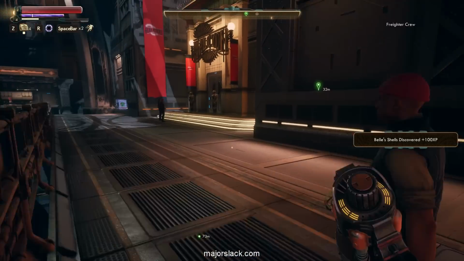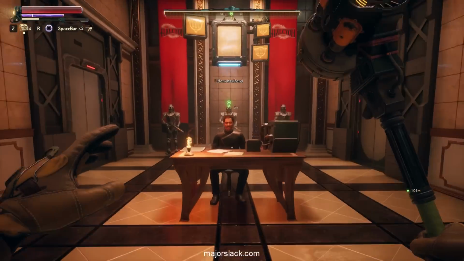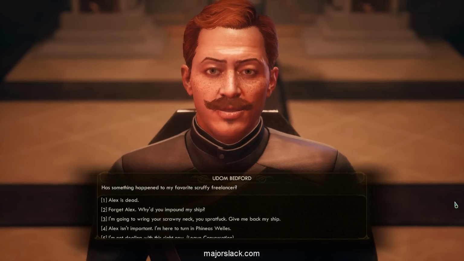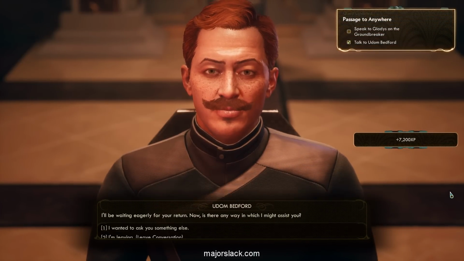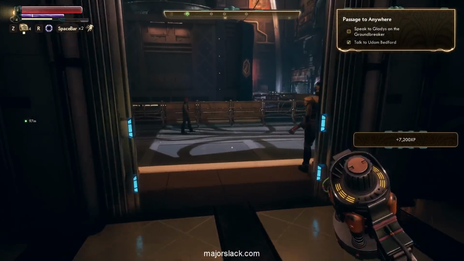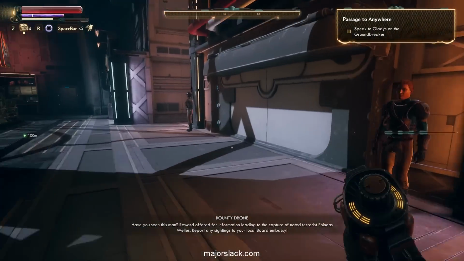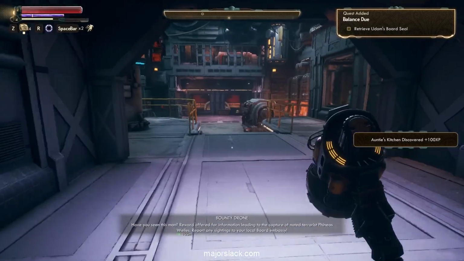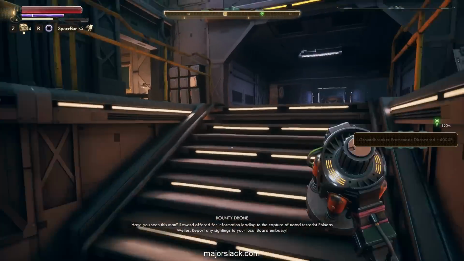And now we're going for Udom Bedford. Go back to Byzantium. And the code for Udom Bedford is *41 *31 *31 *2. I'll put the code up on the screen. Once again, I'm playing on the PC version. Pass by the kitchen here to get XP. Go in here to get XP for discovering this area. Go down to the workbench to get XP for that.